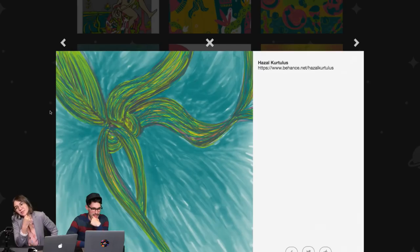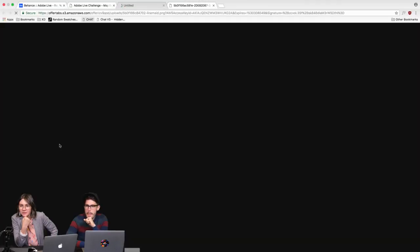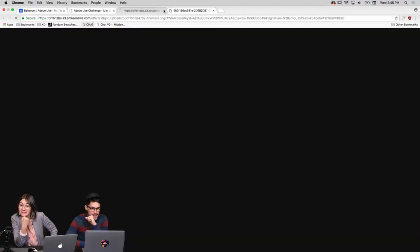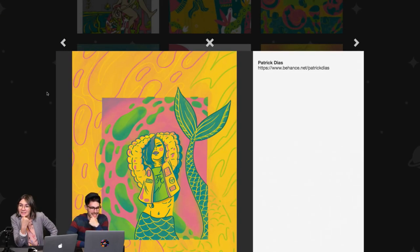Hazel. Ooh. Kind of abstract, definitely flowy. You can see the shape in there. Ah, it keeps doing it. I can't do the taps. It's my weakness.